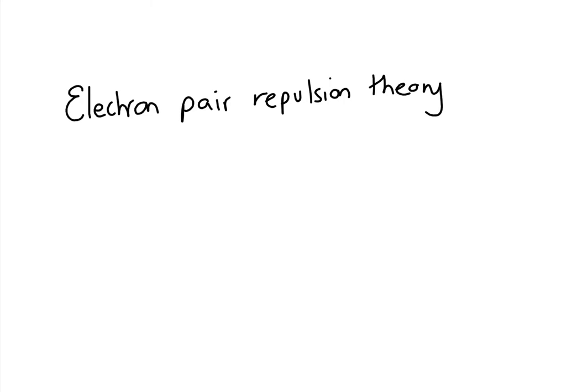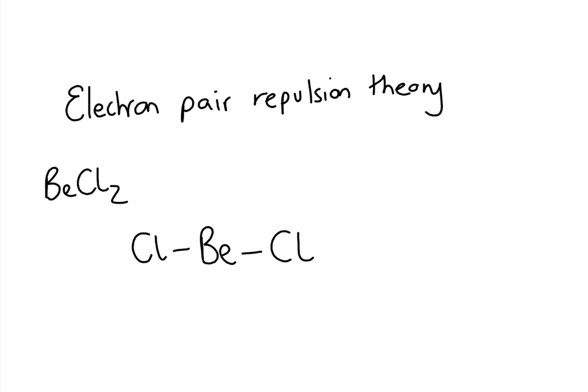So let's look at the first example you wrote down in that table, BeCl2. This is quite a simple one. Your beryllium is in the middle, and it is bonded to two chlorine atoms, like so. So beryllium just has two bonding pairs of electrons, a pair of electrons there and a pair of electrons there. Due to the number of electrons beryllium has, it doesn't have any lone pairs, okay?